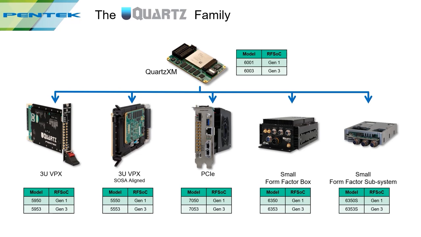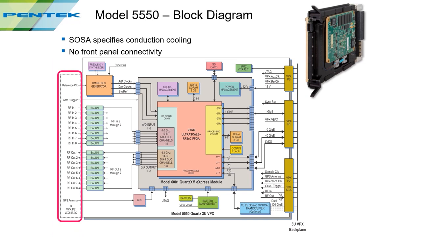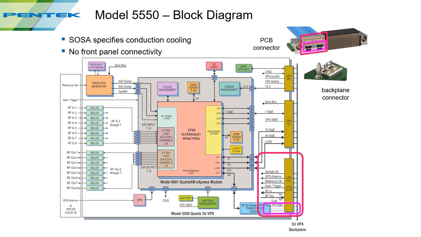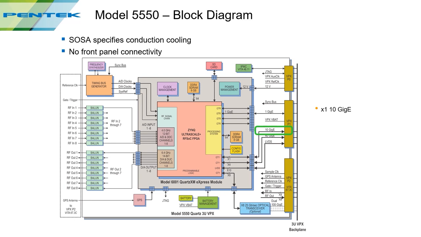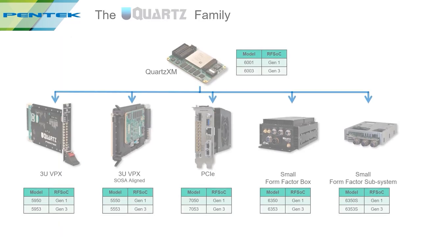The Quartz family ranges from commercial to rugged, including a SOSA-aligned conduction-cooled board for harsh environments. Because SOSA doesn't allow front panel RF connectors, RF connections move to the VPX backplane via a Vita 67.3c connector — a block housing 20 RF connections with blind-mate capability. The board also includes eight lanes of full-duplex optical interfaces, 10 GbE, 40 GbE, IPMC shelf management, the 100G UDP interface, and multi-board sync connections.